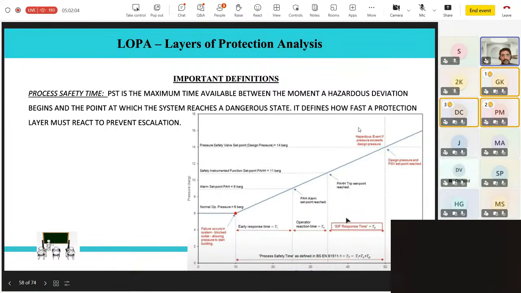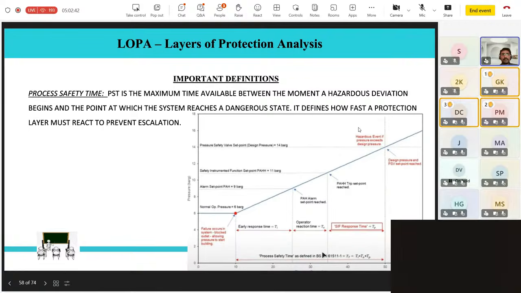Now, the most important part of this discussion is that your SIF response time should be less than the process safety time, which is actually common sense. But many a time, I've seen systems that are faultily designed because the SIF response time could be higher. Often their argument is, sir, we wanted a SIL 1 system, but we are providing a SIL 3 system. But that doesn't mean that the response time is adequate. Your SIL 3 system would be dysfunctional or redundant if you don't have the prerequisite SIF response time, which is less than the process safety time.